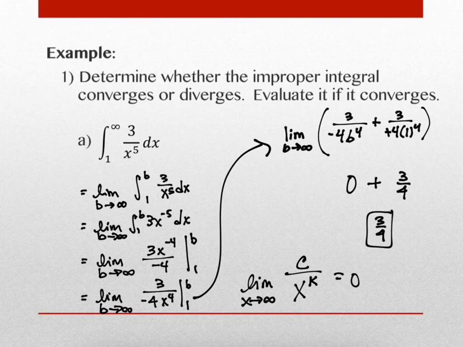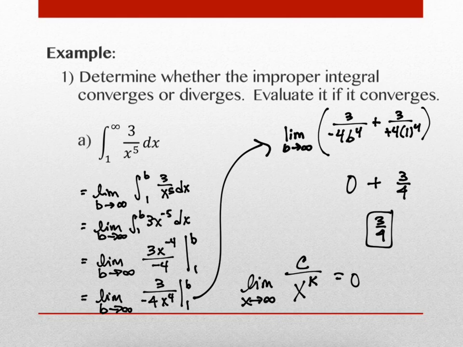Okay, so the 3/4 matters. It's just that it's not a difficult question. Now let's go back up to the directions that I didn't read. Hopefully you did. But I want you to understand that what we just did is the right approach, even though the directions sound like they're asked backwards. It says we're going to decide if it converges or diverges, and if it converges, we want to evaluate it. That's the order of the directions, and they always list them like that. But the way we decide if something converges or diverges is that we attempt to evaluate it. And if we get a number, then it converges and we've evaluated it. We've done both at the same time. And if we end up getting something that's infinite, then it will diverge.